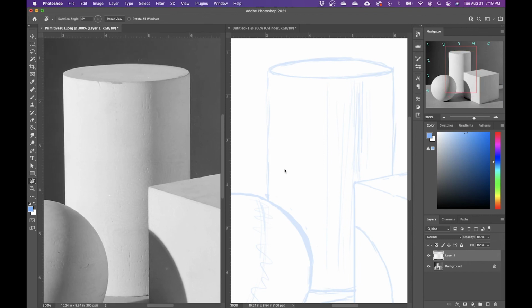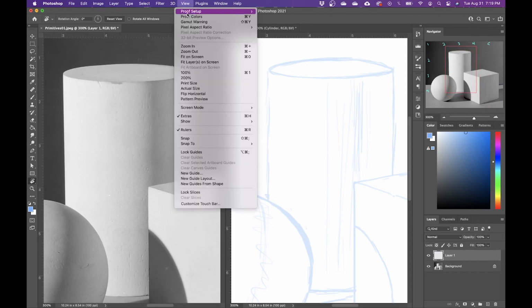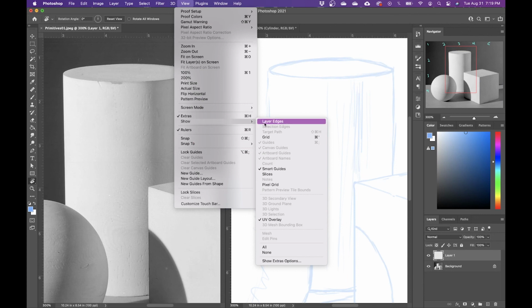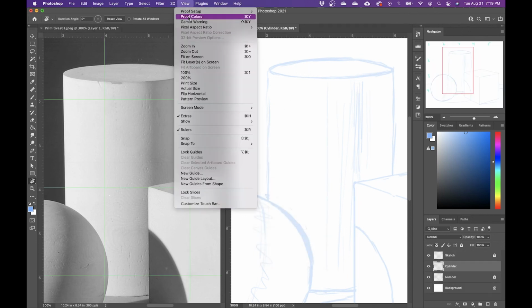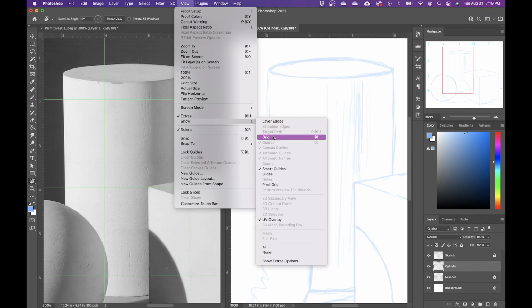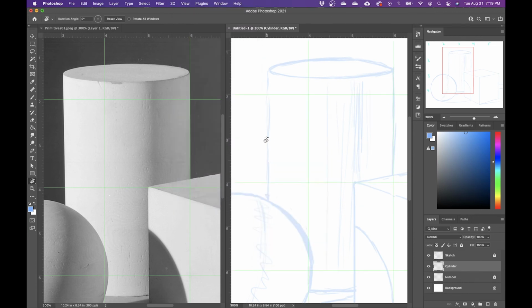And I'm going to go ahead and turn my grids back on. That way I can tell how far shadows need to reach, or if I need to touch up any of the shapes, I can do that as I'm painting. So for right now, I'm just going to grab a base color. I'm not going to be worried about the shading quite yet. I just want to get the very basic shape.